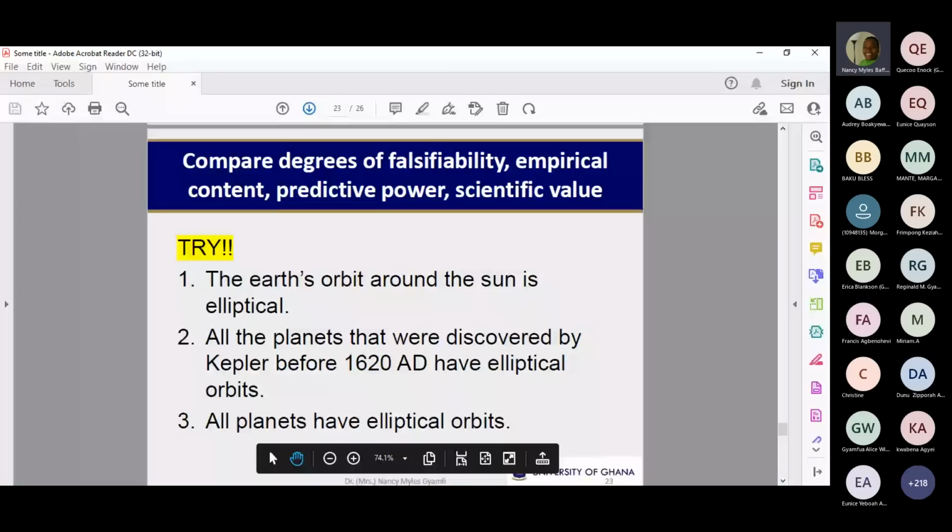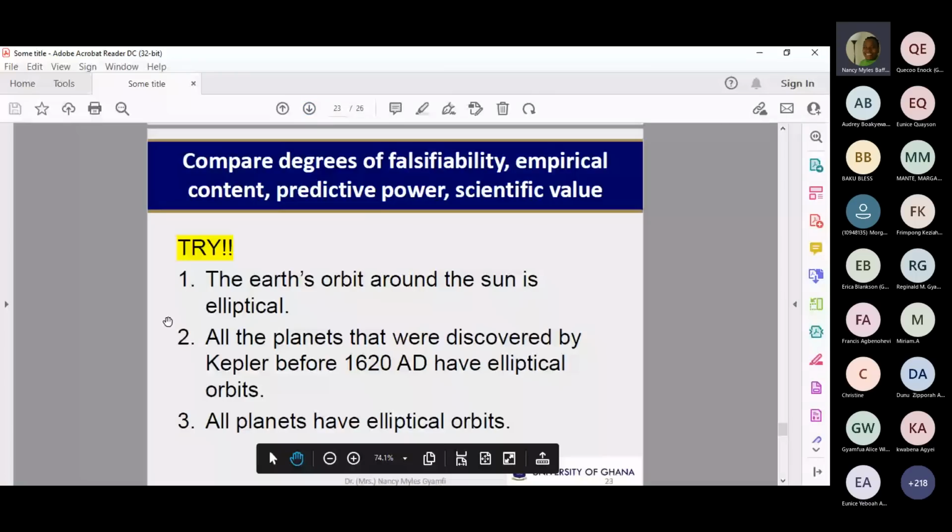Do you know that includes Legon students that are yet to be admitted? Someone who is still at SHS, resitting 17 times, who will finally get into Legon, is included in what we are saying. So that's a universal generalization, easiest to falsify, high empirical content, high predictive power, very high in scientific value. Then the next one, most Legon students, is still a generalization, but a statistical one. Compared to the earlier one, it has less empirical content. But compared to my roommates, most Legon students has more empirical content, more predictive power, more of everything than the verifiable one. That was the point of our example.